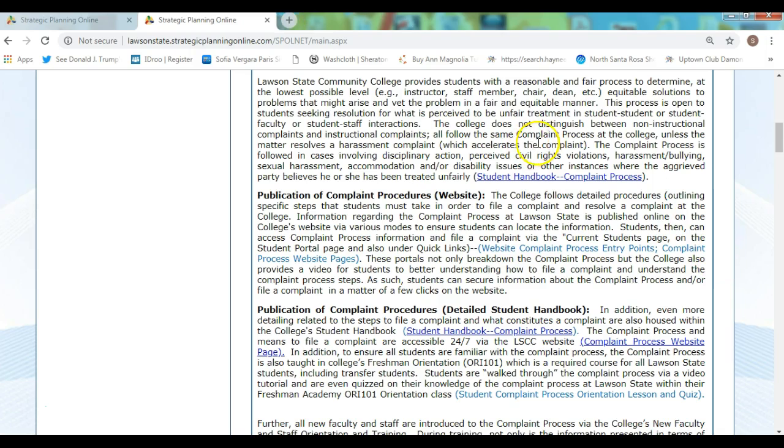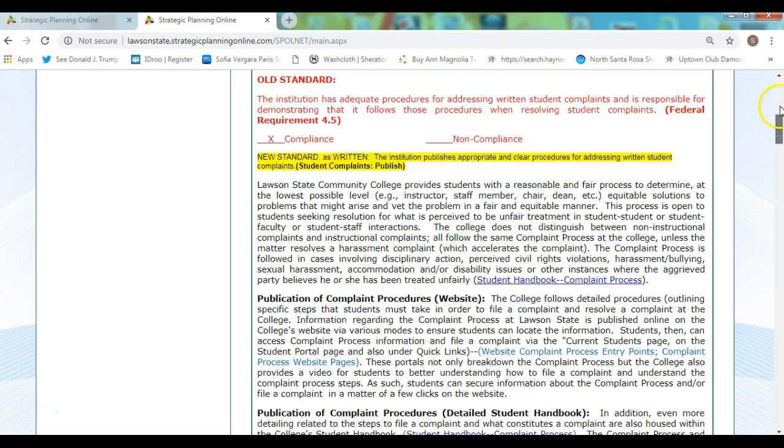So again, we're talking about how to upload or attach and link your documentation so that it pops up on the screen for the reviewer. This is extremely important because we don't want the content to download. We want it to pop up. Okay, so I'm going to walk you through the very beginning of this.